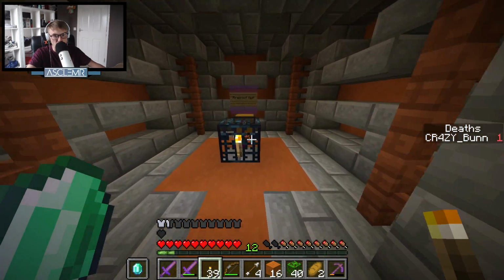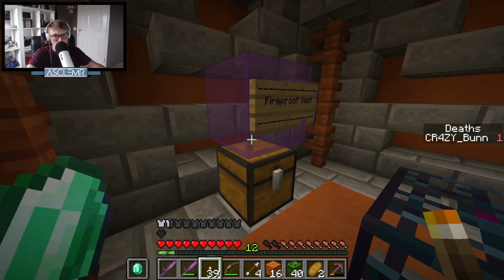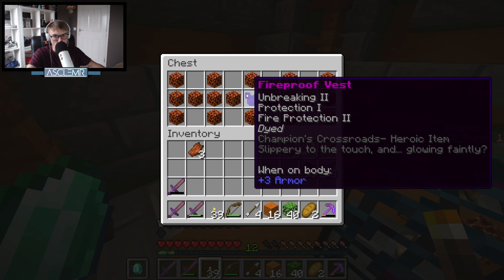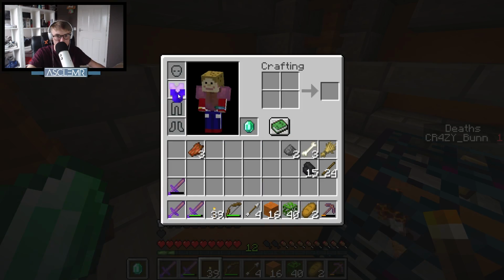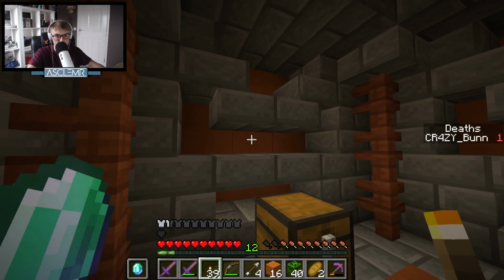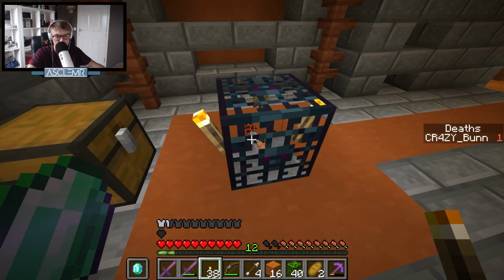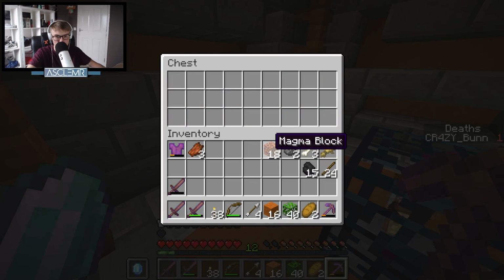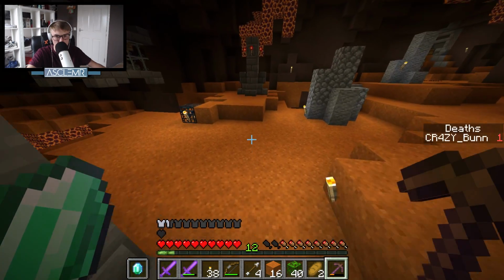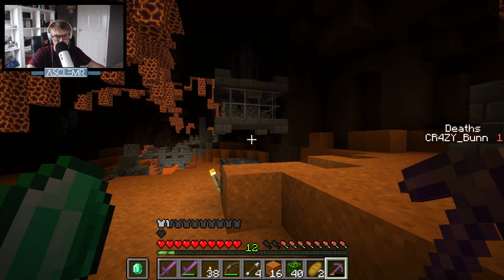So, first of all, what's this? Oh! Fireproof vest! That is my first. What is it? It's Unbreaking 2, Protection 1, Fire Protection 2. Champions Crossroads Heroic item. Heroic! Yes! Look at that! That's what I've needed. Them, but I might as well take them. Is that another bit of wall already?